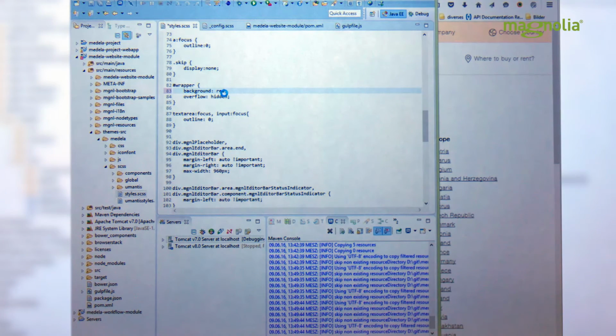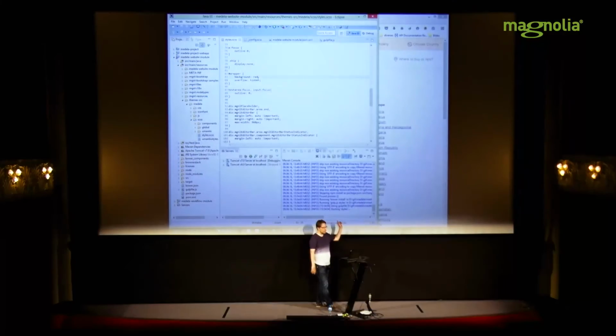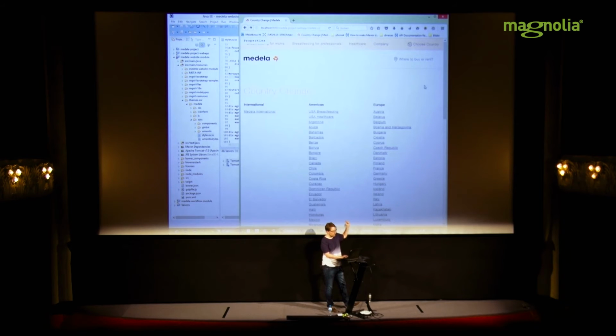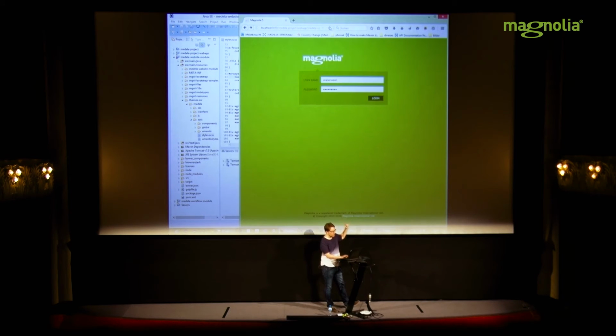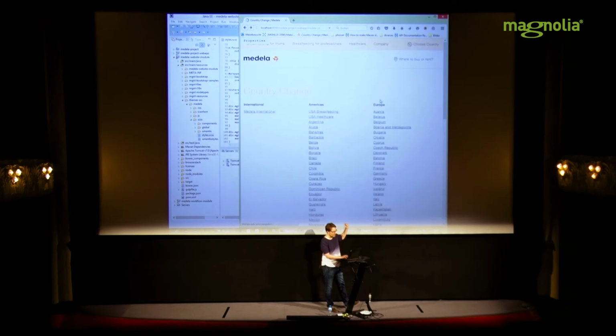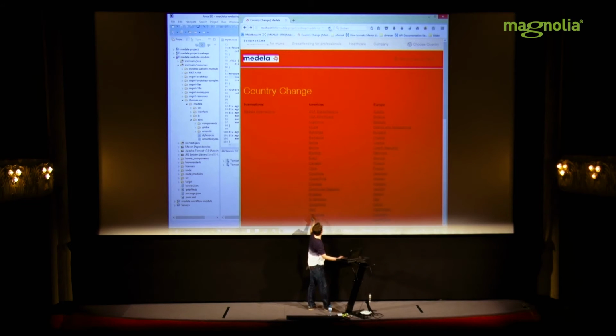I type red. And now you see the tasks are running here. All I've done is saving. And now I can go to my browser and click reload. Now the session seems to be over. Reload again. And you get the red background. You can do this with JavaScript, you can do this with many things. All you need to do is write a gulp task to install.